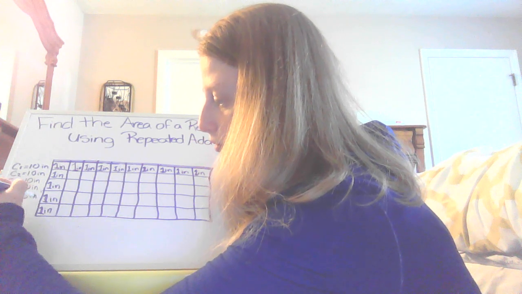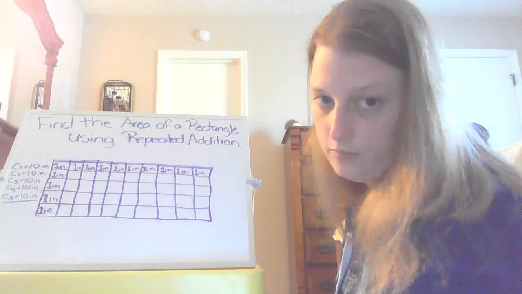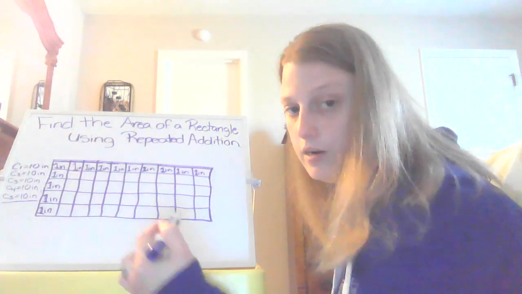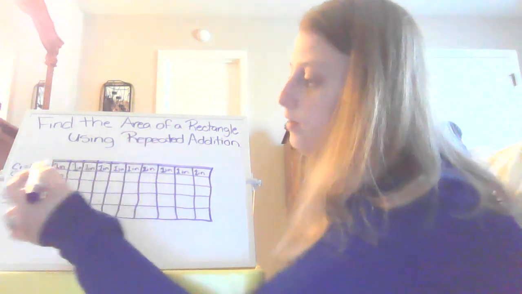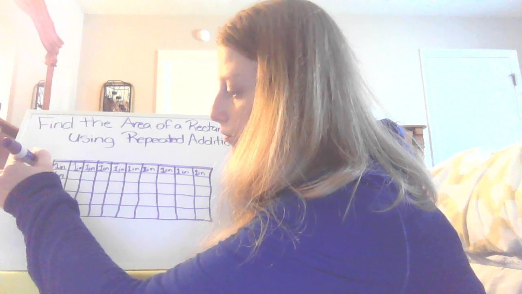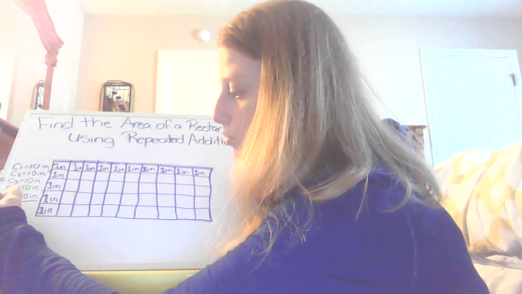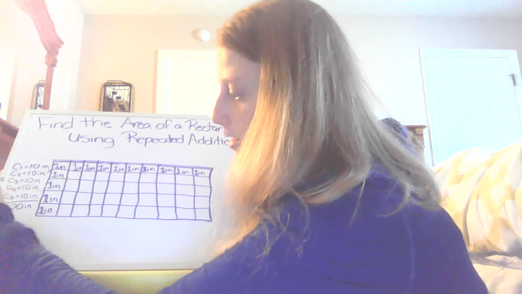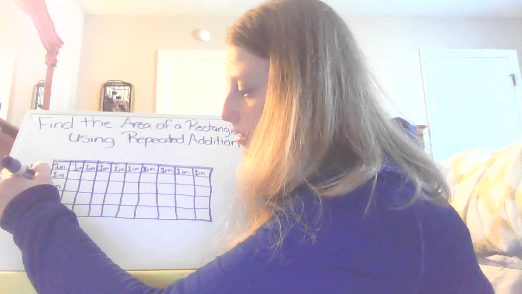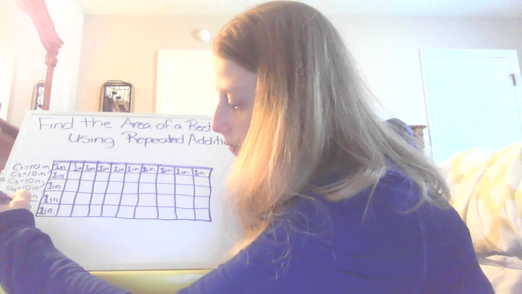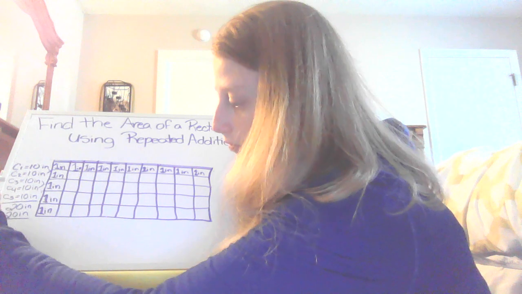Now all we have to do is add these 5 tens together, and that's going to give us the total area of this rectangle. So let's begin with the first 2 tens. Alright, so 10 plus 10 right here is going to give us 20. So let's put 20 inches here, plus the next 2 tens, 10 plus 10, again is 20 inches. Let's add these two together.